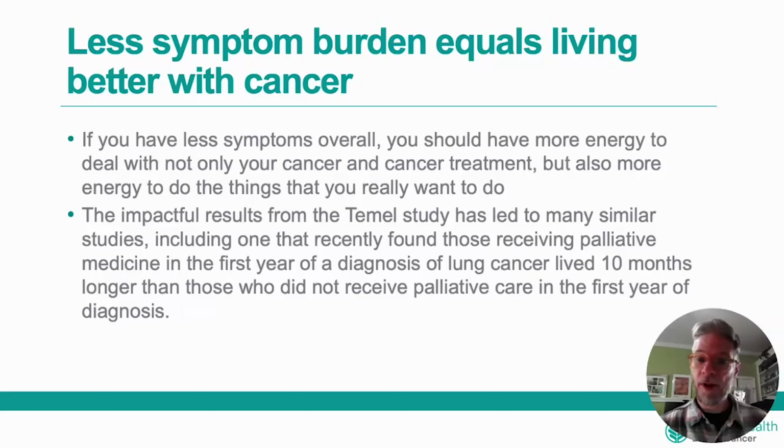And the impactful results from the Temel study have led to many similar studies, including one that recently found that those receiving palliative medicine in the first year of diagnosis of lung cancer lived 10 months longer than those who did not receive palliative care in the first year of diagnosis.